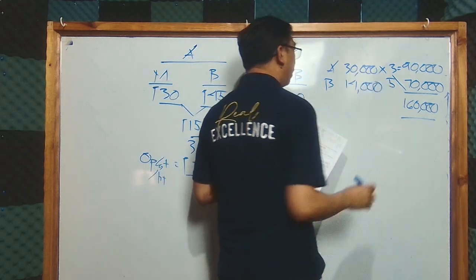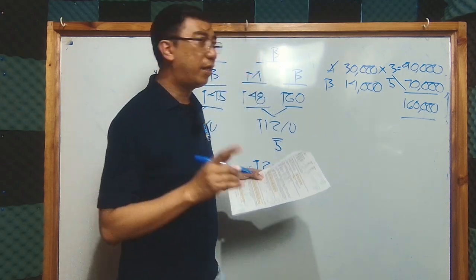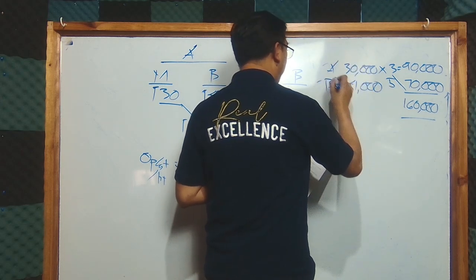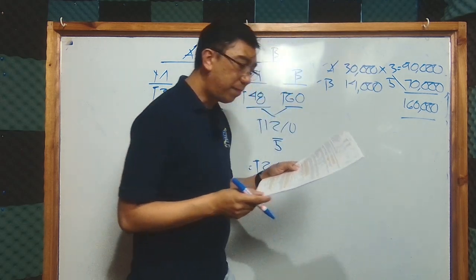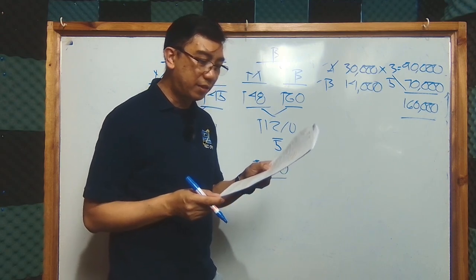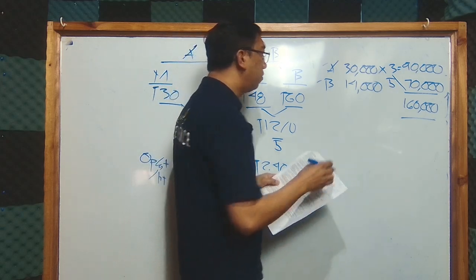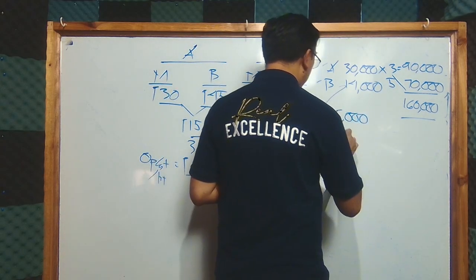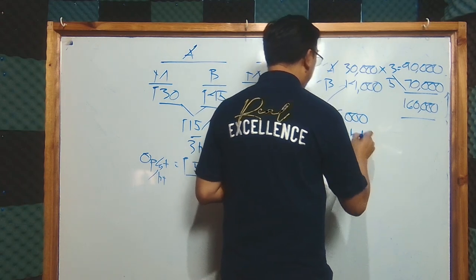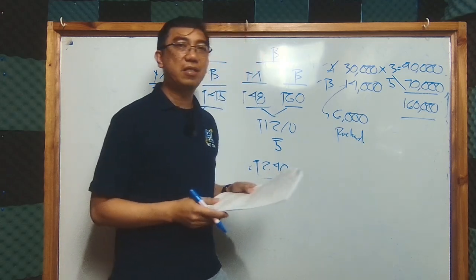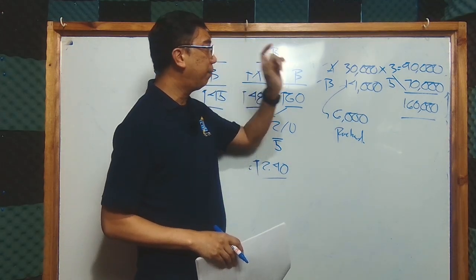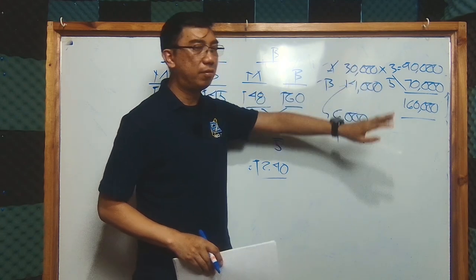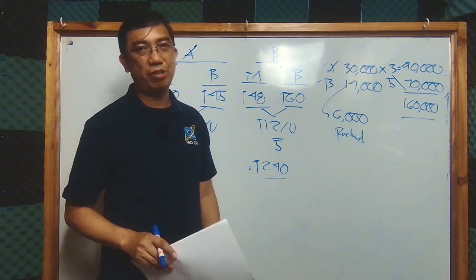So, class, ang production natin, 30,000 of product A, 14,000 of product B. Yung tinanggap natin is 20,000 units for product B. So, ibig sabihin nun, meron pa tayong 6,000 units to be purchased for product B para masatisfy natin yung tinanggap natin na order na 30,000 units of A and 20,000 units of B. Profit maximization pa rin to.